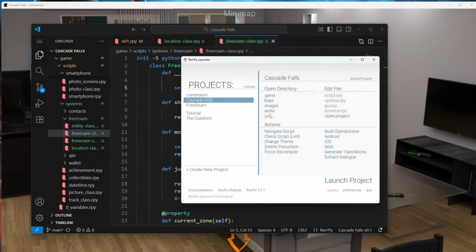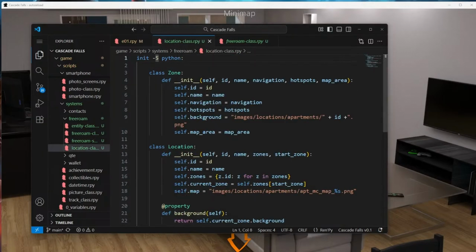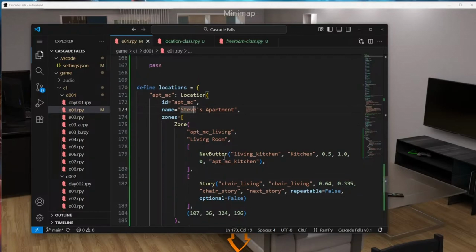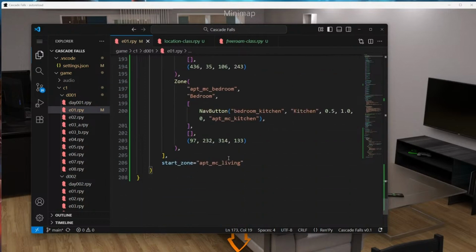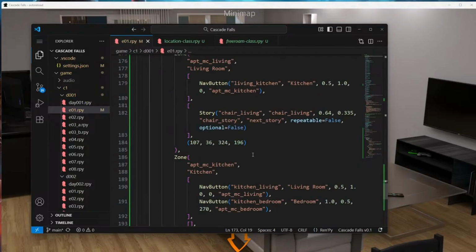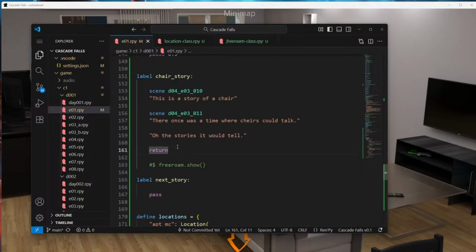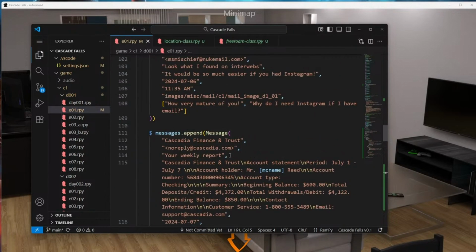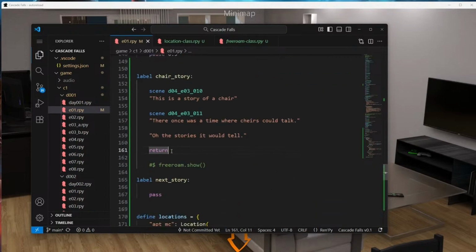So what if we... Well, after return it should return to the Freeroam.